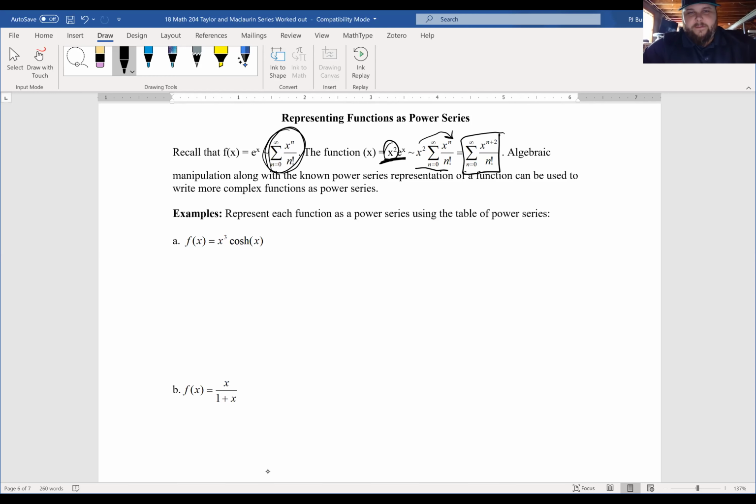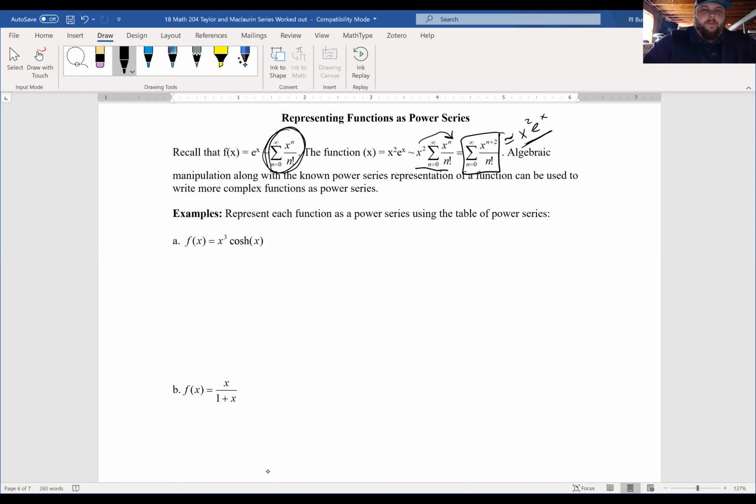So in fact, you could rewrite x squared e to the x as this summation. If I were to write out, say, the first 5 terms of that sum, that would be an approximation to this equation. So first we have to learn how to do that. Then we can start to use that information to integrate and differentiate and take limits.